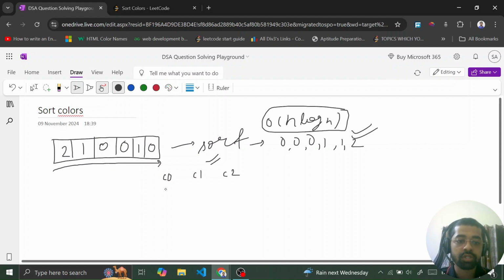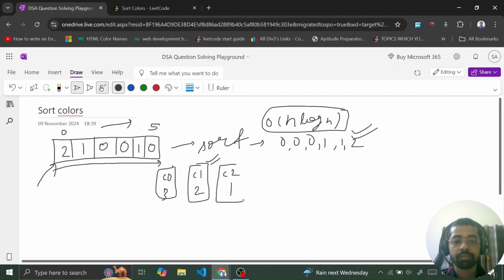Here the counter for 0 will become 3, counter for 1 will become 2 and counter for 2 will become 1, because that is how many 2's, 1's and 0's there are. Now we can run over this array again from the 0th index till the 5th index, and we will first initialize three zeros, then two ones, and only one time we will initialize a two. So the final array will look something like this again.